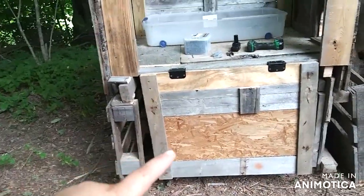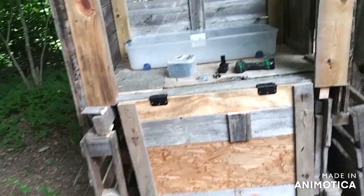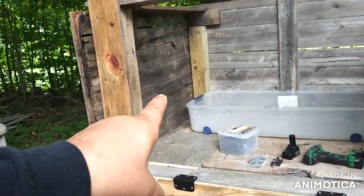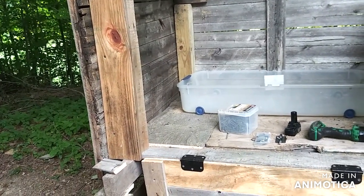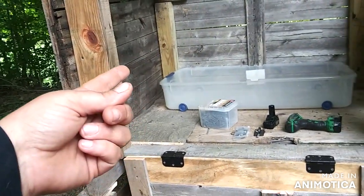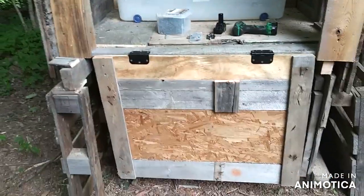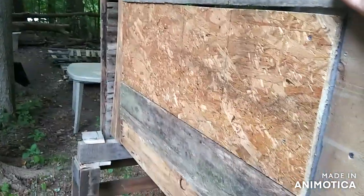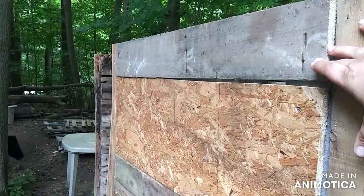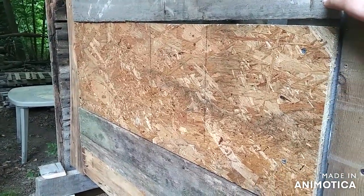So that's the door. I wanted it to come all the way down. It does go all the way up. We added another wall. And we didn't video it because it was just simple stuff. The wall was already together. It was just a piece that we had. So we didn't video the door because it gave us a whole bunch of problems. But it does shut. It won't stay shut. We're still going to put some more pieces of wood on here so we can put the locks on. And then this part will be done.